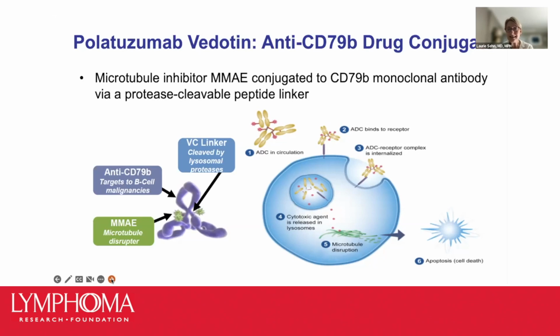When it sticks on its surface, it actually gets swallowed up into the cell, and the chemical, rather than being released in the bloodstream, gets released right into the cell to hurt the diffuse large B-cell lymphoma cell. So it is a form of toxic chemical therapy, but in this case, targeted to the cell itself, leading to that killing of that cell.